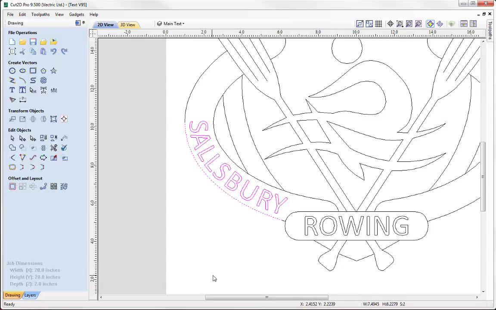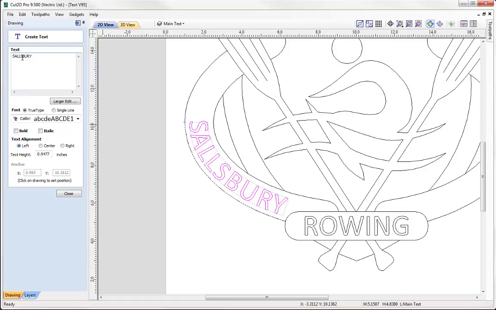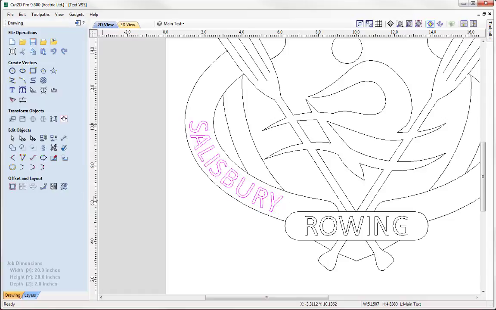Close that out. And just like I did with version 9, I've suddenly realized that I've spelt it incorrectly. So I'm going to come back in now to the text form and just change that L to an I, and that's kept the spacing, and it's just replaced the L with an I. So that is perfect. That saved me a hell of a lot of time. So I'm just going to close out that form.